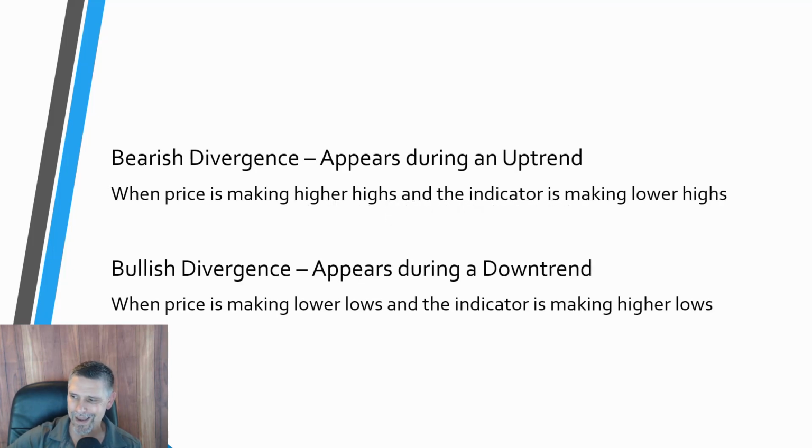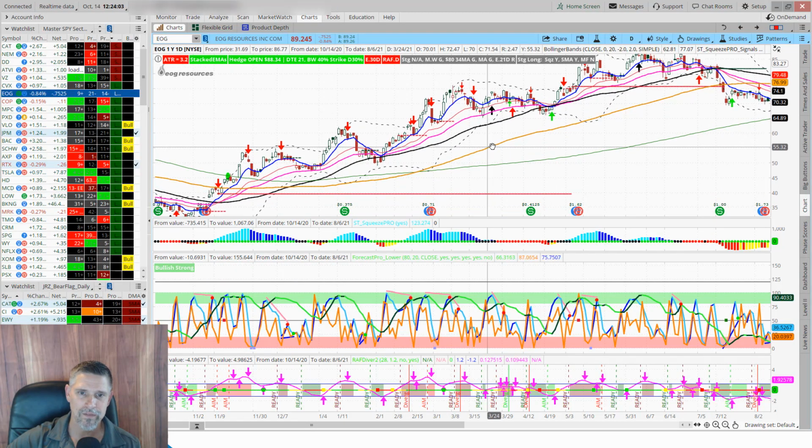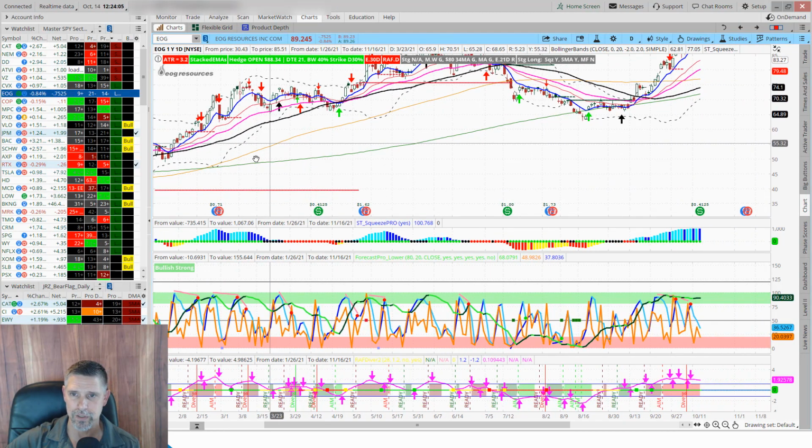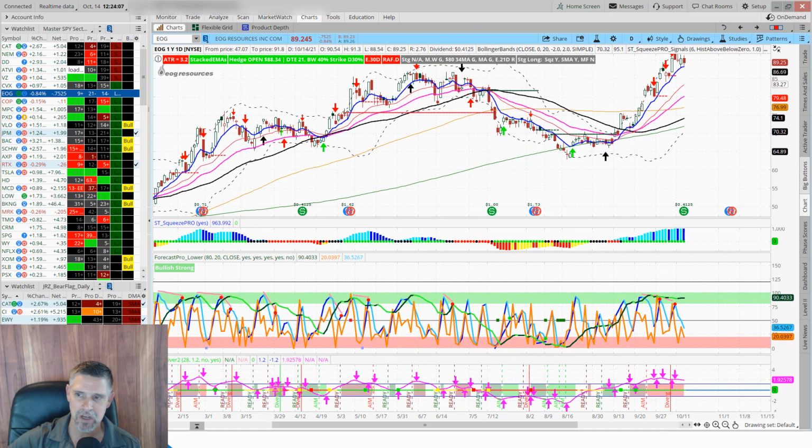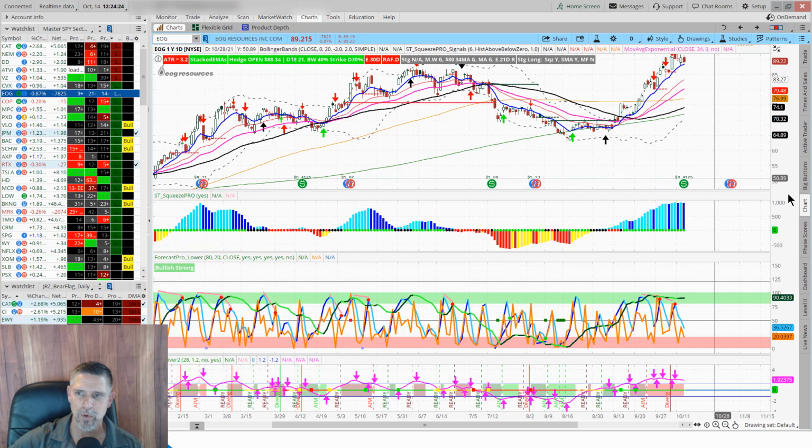So let's go back and let's kind of look at that same chart to see what we can find. So now we're looking for a bullish divergence. Okay, kind of, here's something right here. So price is going down, and look at this, right? You can barely see it, but boom, this indicator, and I'll show you some more later, is going up. Okay, or even, I don't know if you can see it as much on the Ready Aim Fire or TTM Squeeze Pro, but take a look at this. So the indicator is sloping up while price is sloping down.